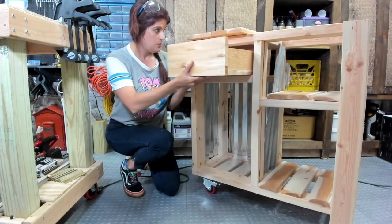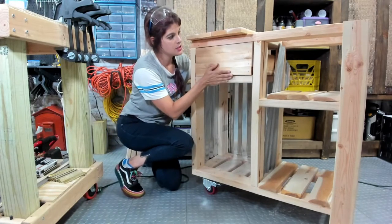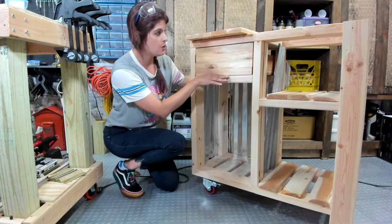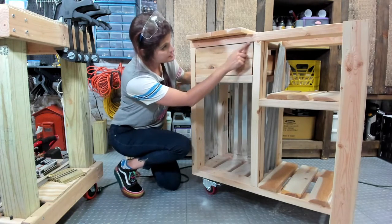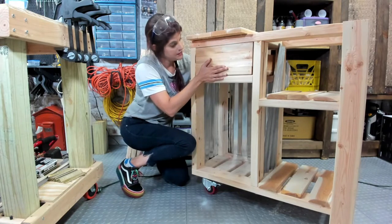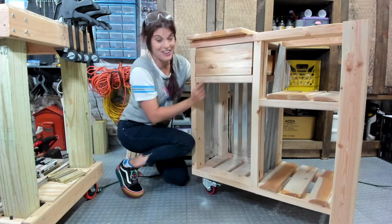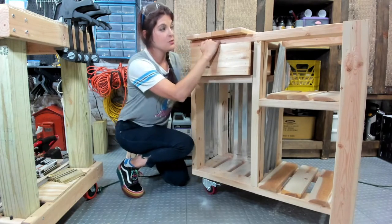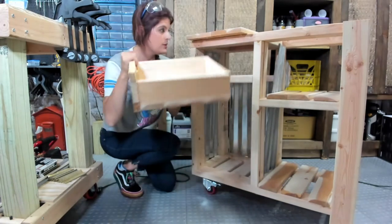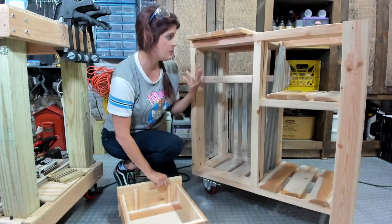And let's see. We'll do this without the slides, just to make our lives easier. But yeah, this is sitting on here, and you can see it's got clearance on this side here. So once we lift it in place right there, it should be able to slide in and out. We're going to put our little handle there, or a little knob, but we're going to hold off on that for now.